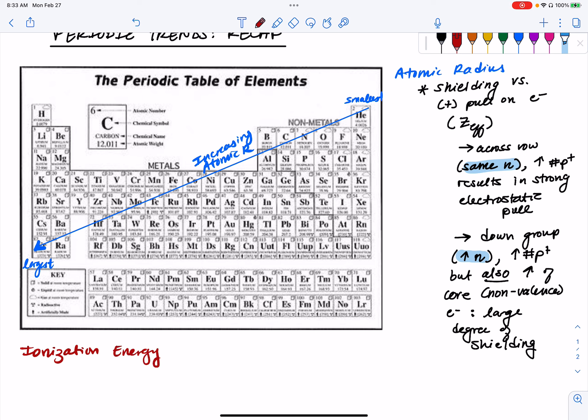So the other periodic trend that you saw was something called ionization energy, which is the amount of energy that's required to remove an electron. We've seen this before when talking about the work function. And remember when we discuss ionization energy, it's always the first ionization energy, meaning the amount of energy that's required to remove the first electron, not just the second or the third. We would call those the second ionization energies and third ionization energies.